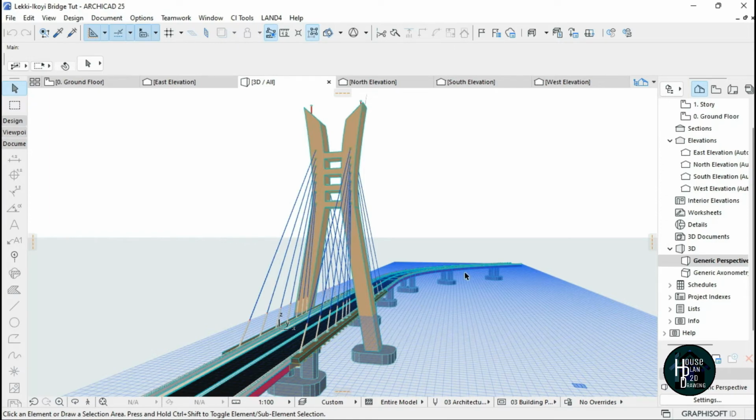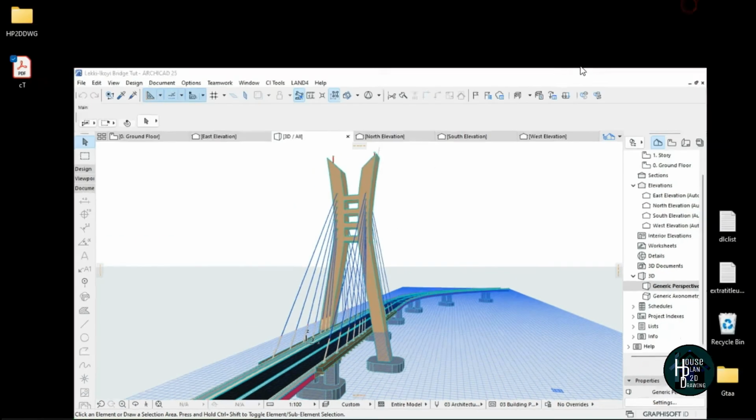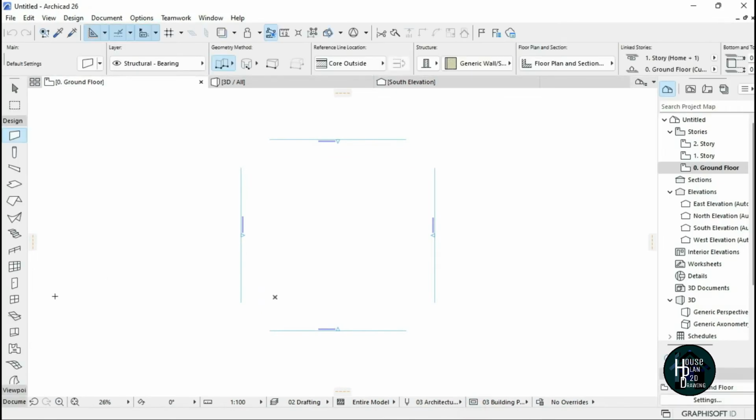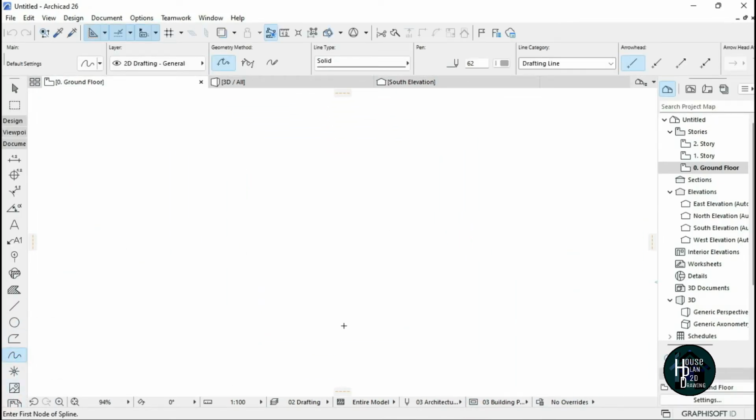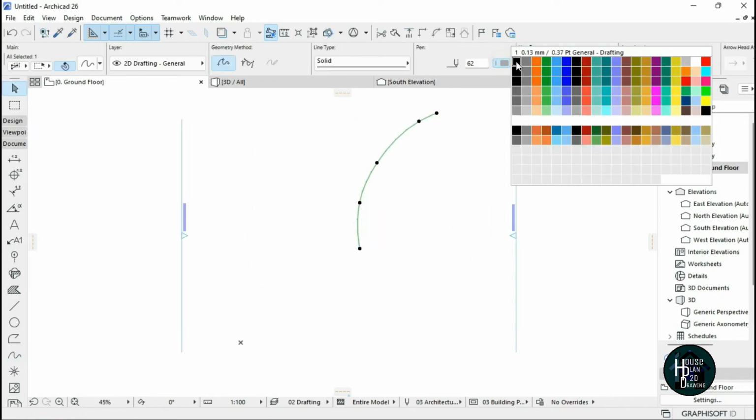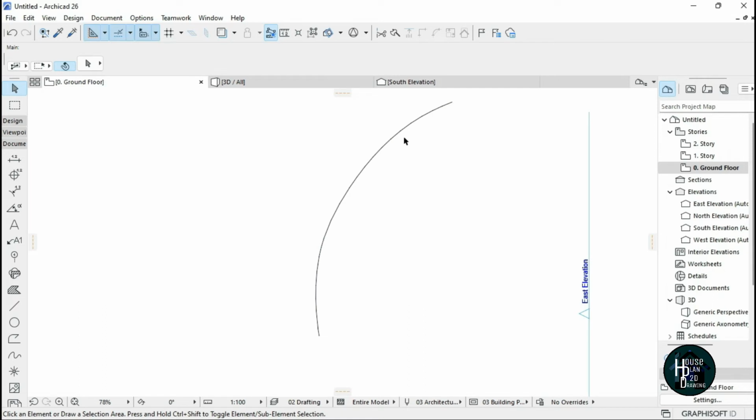The way I was able to get the curve was, I used a line tool, let me show you guys. I used a spline tool rather. Then I did like this. As you guys can see, I did like this to get the curve. Then I just stopped somewhere around that place. Let me change this to be black so you guys can see vividly. So it was something like this.